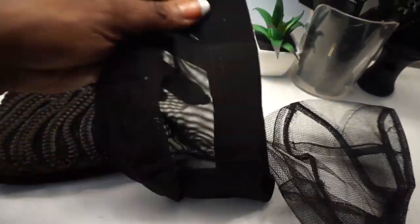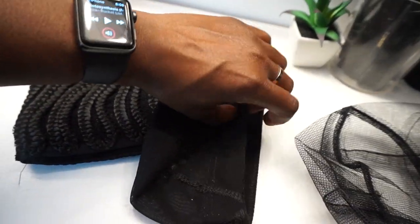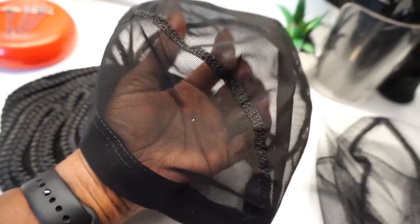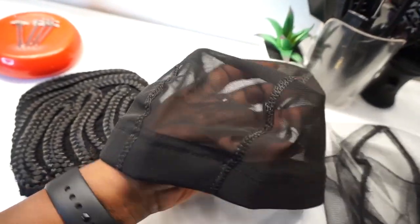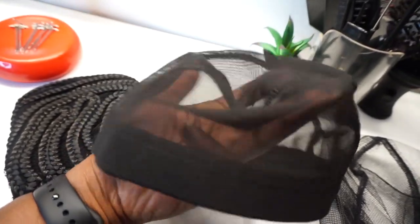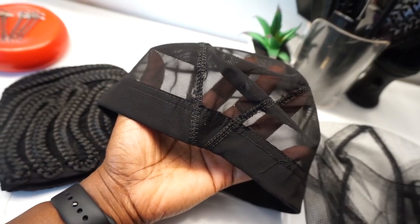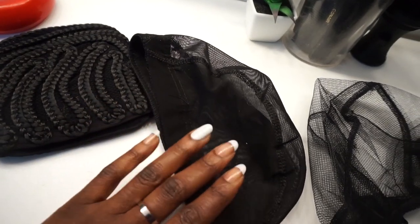Another one that was popular before the braided is the dome cap. And actually the dome cap did not have this breathable mesh to it, but in my kit I have the breathable mesh for you because this is really good for your hair to breathe, your scalp to breathe, and everything like that. And it's really good for dry time when you wash your wigs. So this is actually a mesh dome cap.